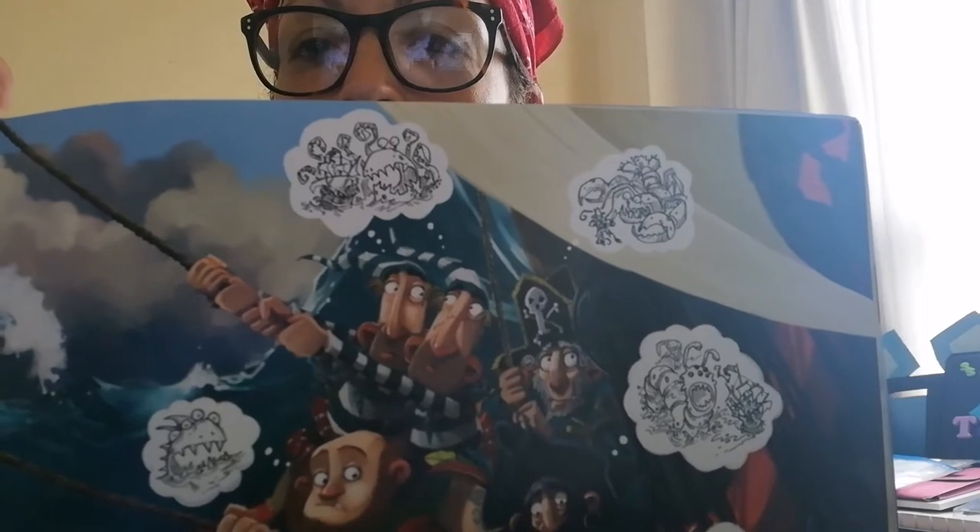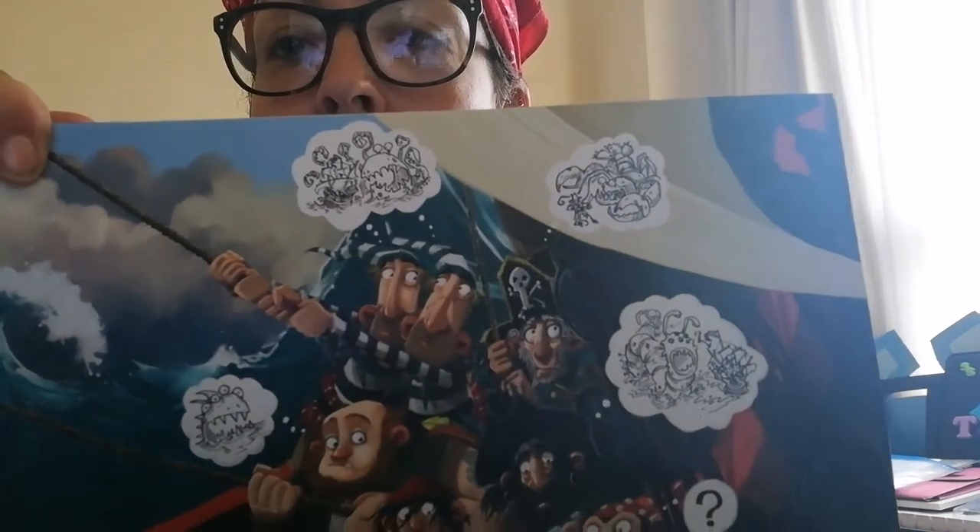You can see some ideas here. This one down here is thinking of a monster with lots of eyes — one, two, three, four eyes — big sharp teeth, and a spiky head. This one looks a bit like a giant crab with lots of arms to grab with. This one is a bit like a lobster with big claws. And we've got another one down here with lots and lots of eyes — one, two, three, four, five — with things up here and a big scary mouth. He's a bit like a big caterpillar coming out of the sea!